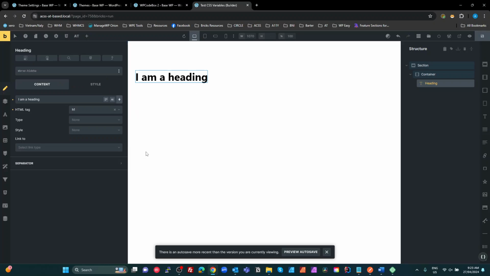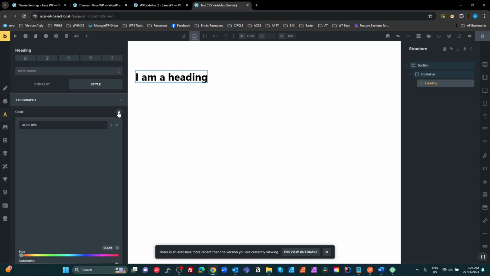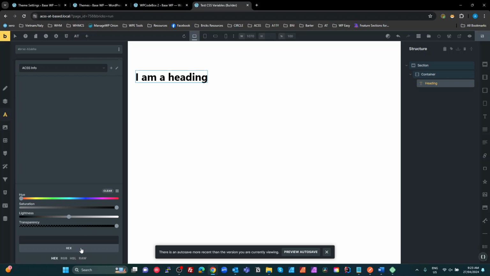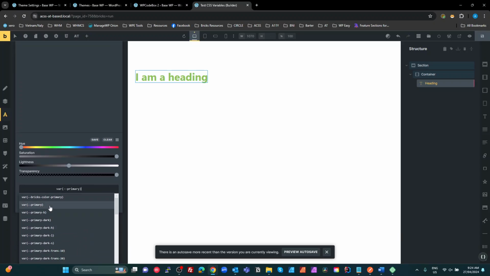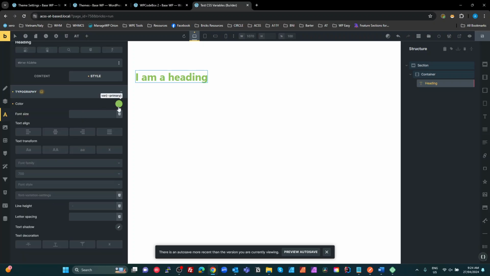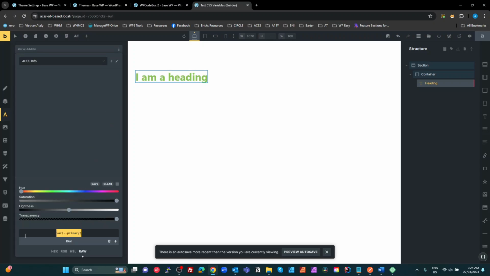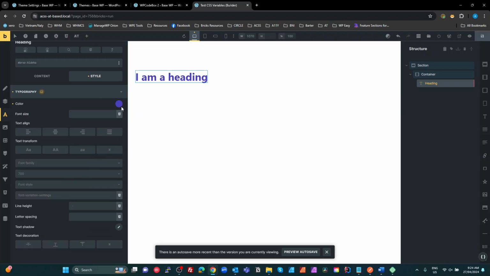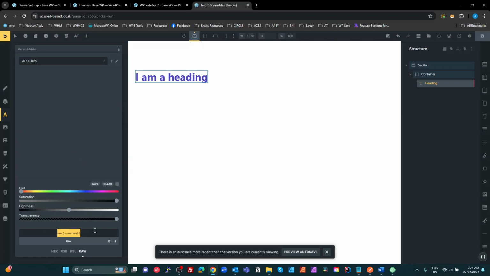Okay, so Advanced Themer. Now, if we go to our typography here and have a look at our color settings, and then down in the raw there, and we just start typing. So if I've got ACSS, so if I start typing primary, look at that, the look ahead. There's my primary color. If I start typing accent, there's my accent with all the variations. So I can change it just by starting to type something, and it will find everything related to that.